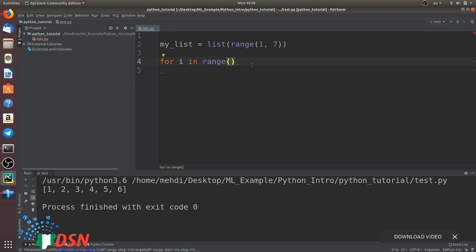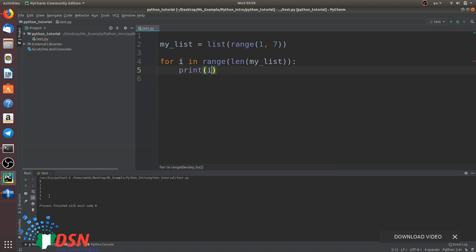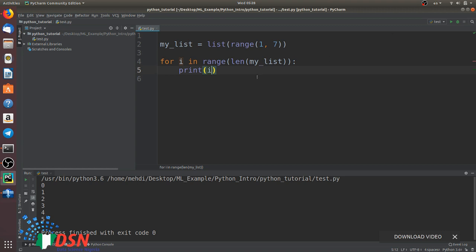So one cool way is to use the len method for iterating over list elements. So if I print I in here, I will have 4.